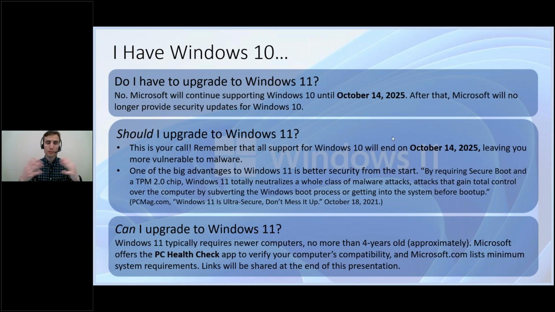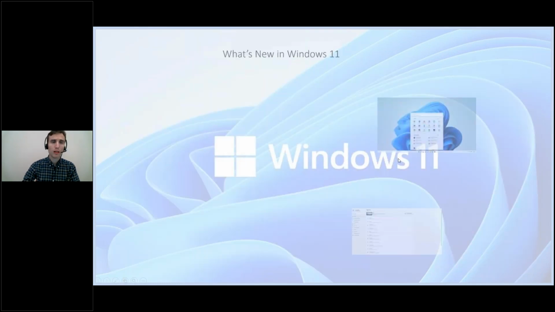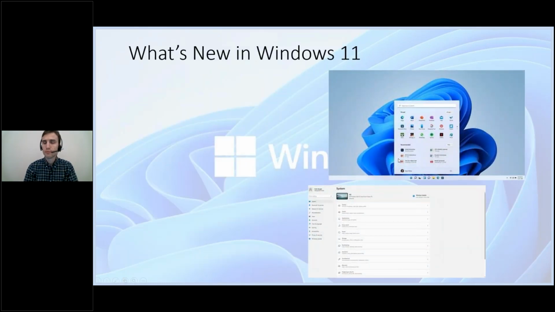Now that we've gotten this out of the way, let's jump into Windows 11 here. Let's talk about what we'll be looking at today. So what's new in Windows 11? Okay, and new is kind of, I'm using that term kind of liberally because a lot of stuff isn't necessarily new, but it might look new, and also it might be new in the way it's sort of built into the operating system, and we'll see what I mean by that in a little bit.